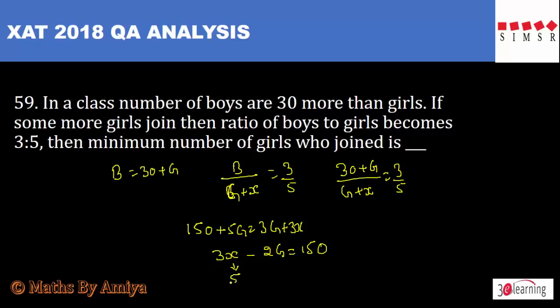So the minimum value of this is 50 if g is 0. If our girls are 0, then the minimum value of additional girls is 50, but 50 was not in the options. So we have to move to the next value. We know the common difference of x should be 2 and of g should be 3. So we have to add 2 to this. The next value is 52. So if g is not 0, the value which is in the options is 52. So among the options, the best option is 52, and 52 should be the official answer, else the answer should be 50, since it is not mentioned whether girls are natural numbers or not.